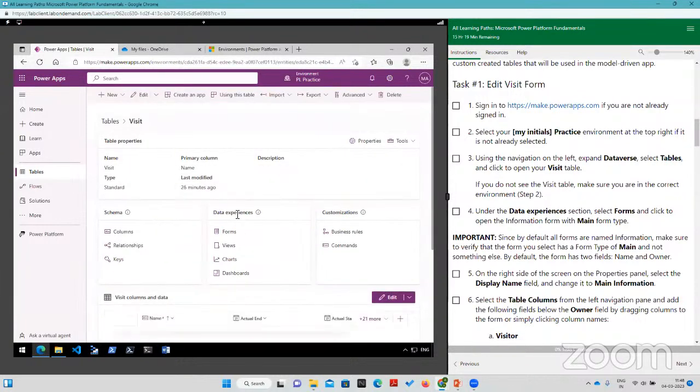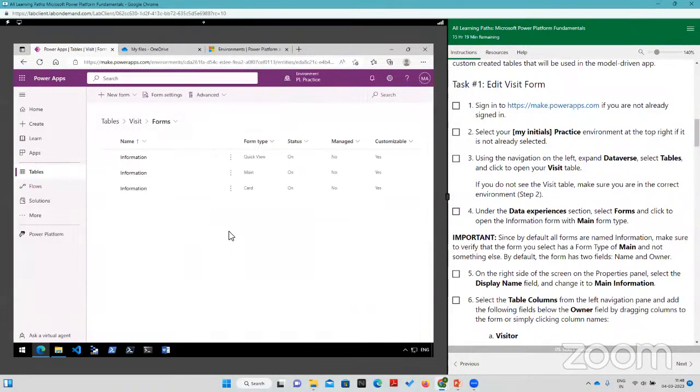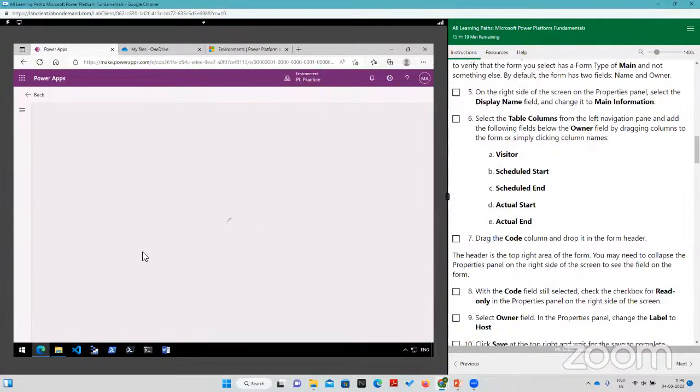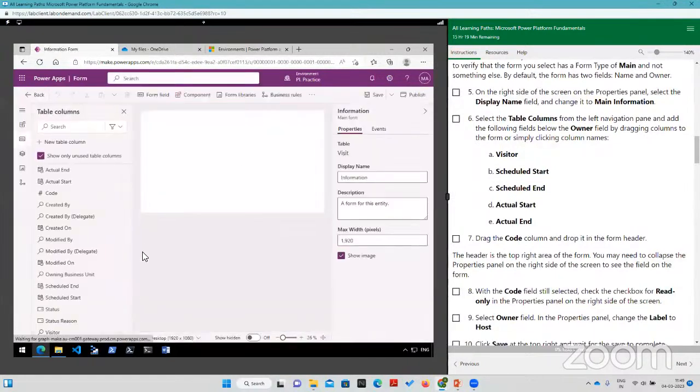Okay, and then I can see data experiences, right? From that, I'll click on forms. Okay, and then we will be working on the main form. So this is how I create a form where I will be taking all the inputs.